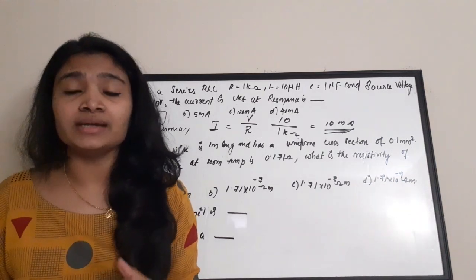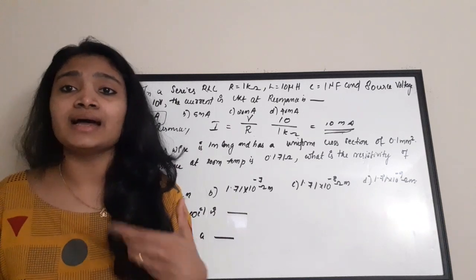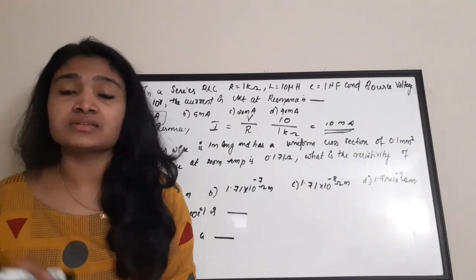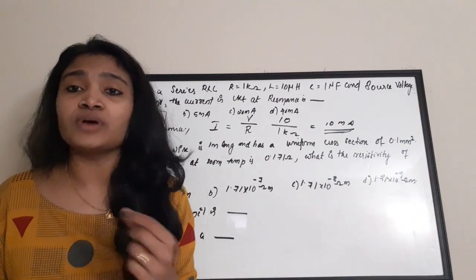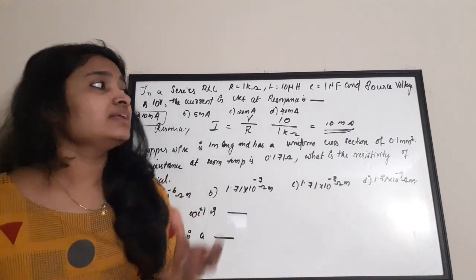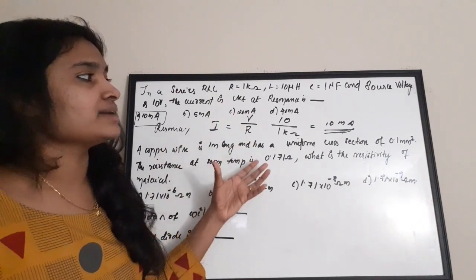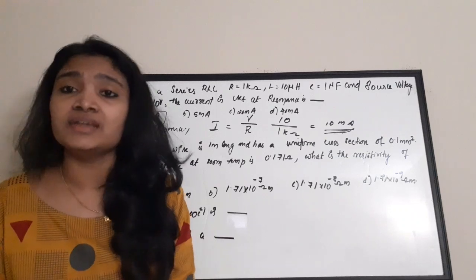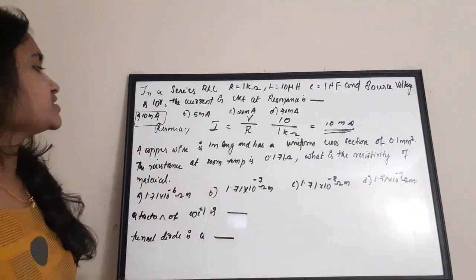Also, I want to tell you that there can be some small mistakes because the answer key is not out. So there can be small variations or corrections in the answers. If you find that an answer is wrong, please do mention it in the comment section. I'm trying to Google and find all the answers and make them as correct as possible. Anyway, there can be small errors. Moving on to the next question.